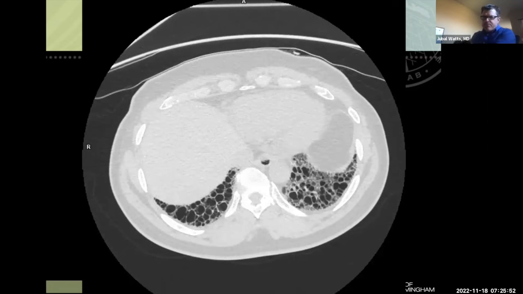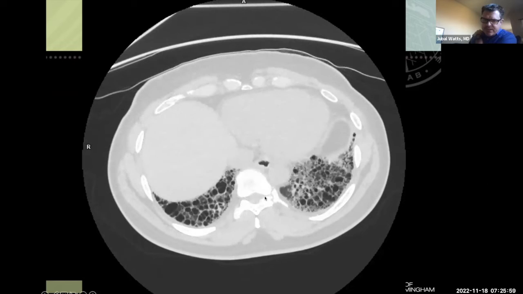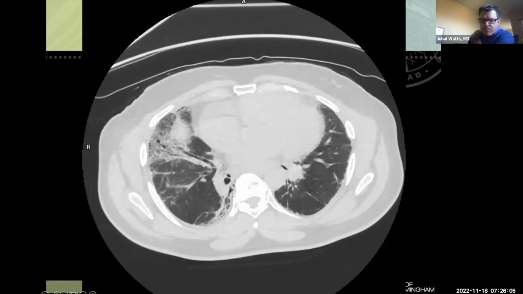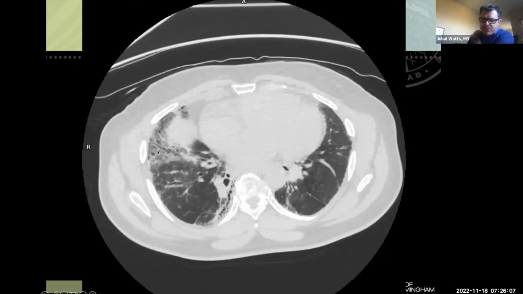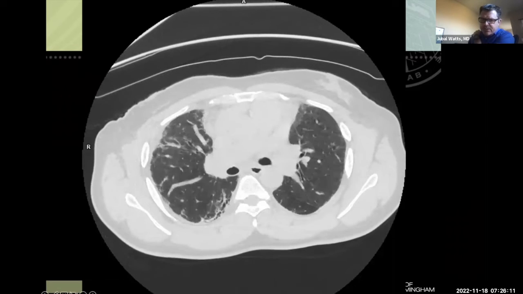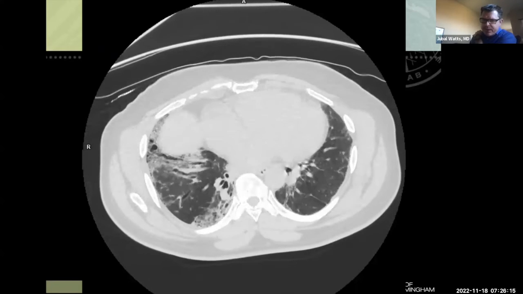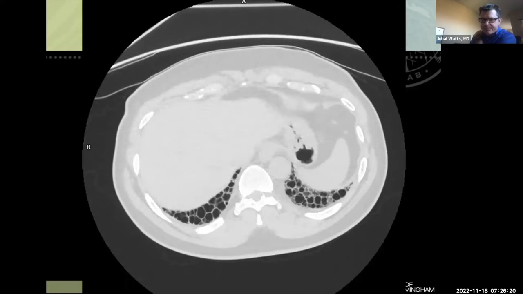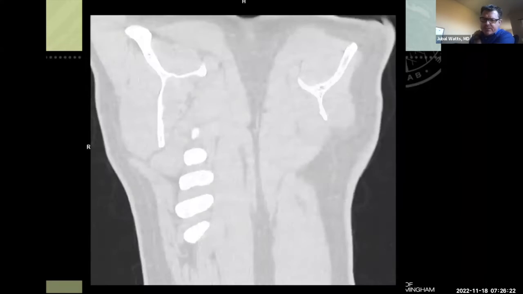This is a little different because we don't have the normal lung next to the peripheral honeycomb lung. At least in the bases, everything is honeycombing. We come up a little higher, there are some areas of normal lung, some ground glass, but it's really limited to the areas of reticulation and traction bronchiectasis. So this would meet the criteria for UIP. There are no nodules, there's not significant ground glass, there is honeycombing and traction bronchiectasis.